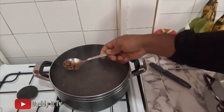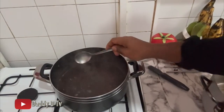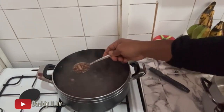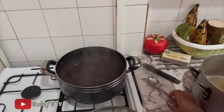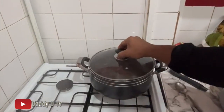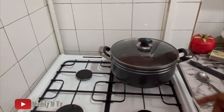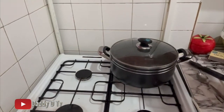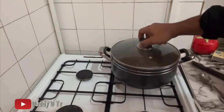Can you see it's not cooked as yet? I'm gonna leave this to cook, guys. So as soon as I finish cooking, I'm gonna get my coconut milk in along with the rest of the seasoning.